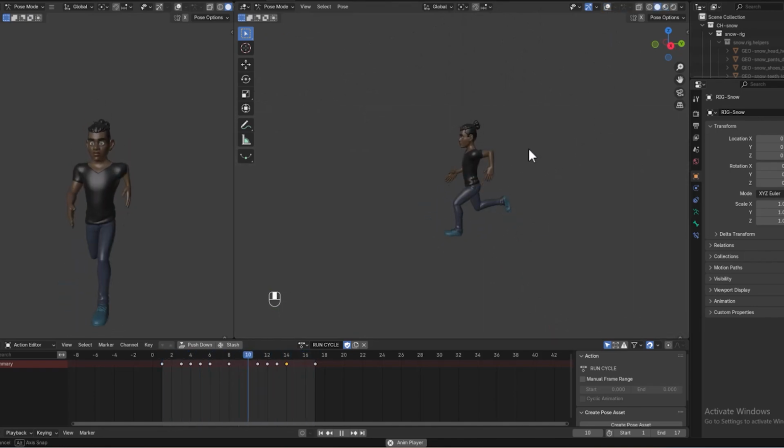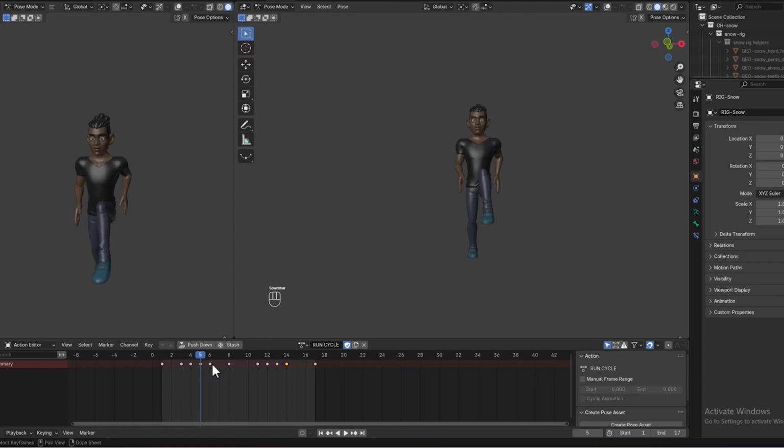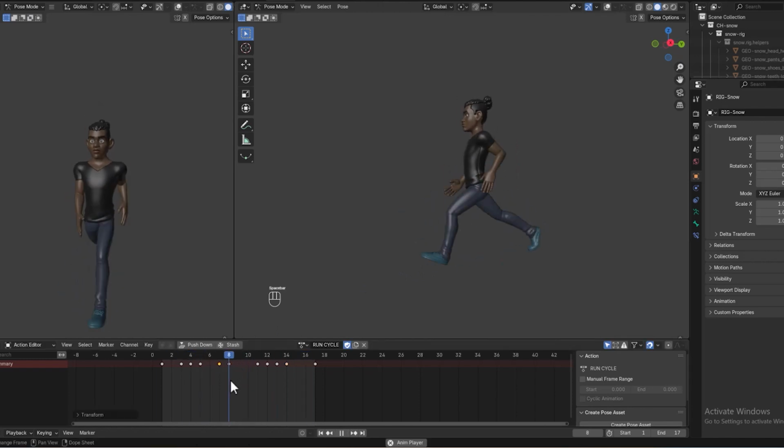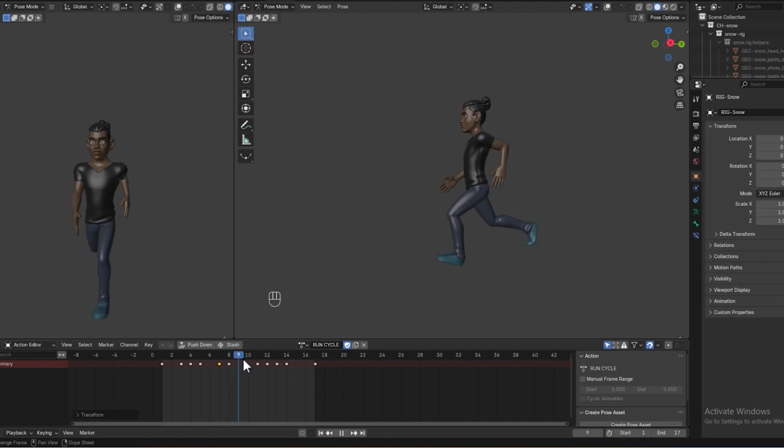Let's change this material to this one. You'll see in some frames, the in-between looks like it is stuck. So we might adjust the keyframe to make the impact of the move.